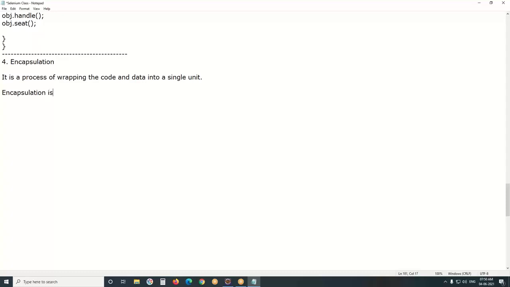Encapsulation is a technique making the fields, meaning data fields, variables in a class, private and providing access via public methods.